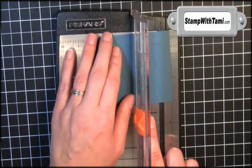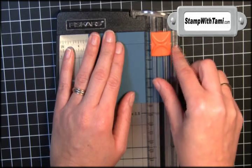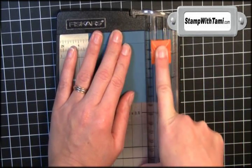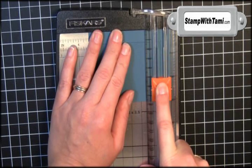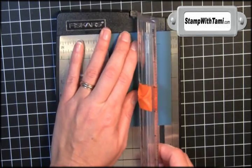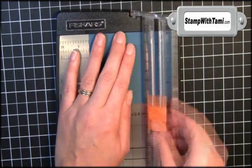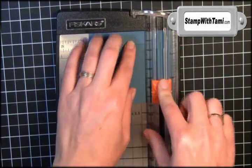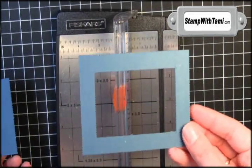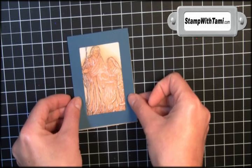And then I'll rotate it, move back up to the 1/2 inch mark, which should line up with our first cut. Go right down to 2.5 inches this time, which will be 1/2 inch short of the end. And do the same motion all the way around the 4 sides. And once I'm done with the 4th cut, when I lift this up, our center will pop right out. Isn't that cool?